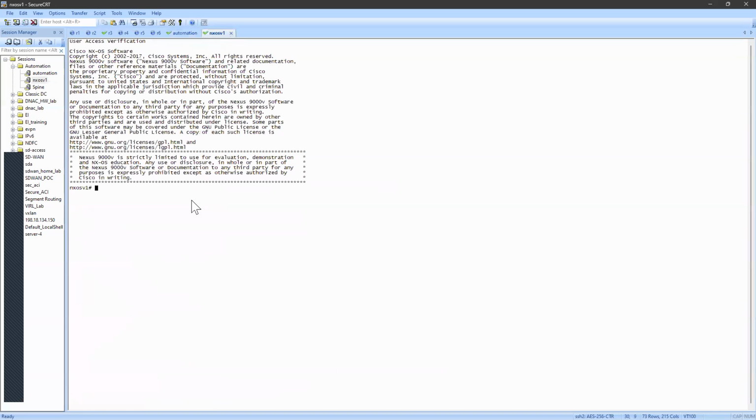So if I am here and see show features, right? Feature and section enable, or grep or include enable, something like that.